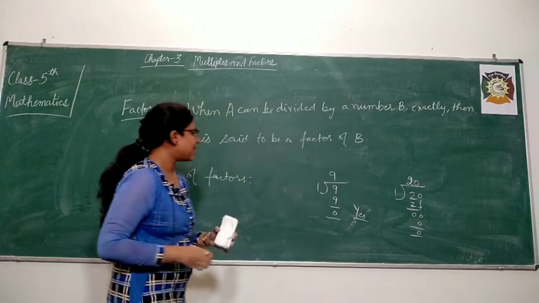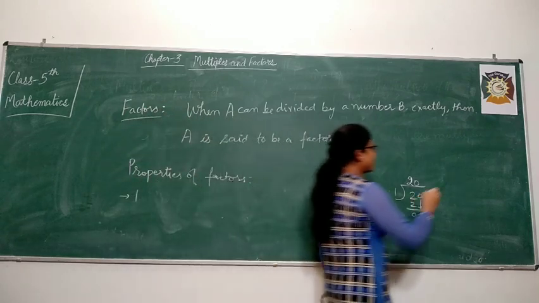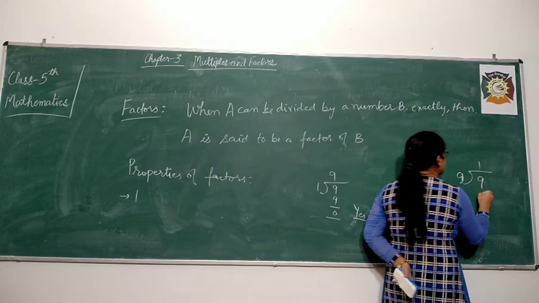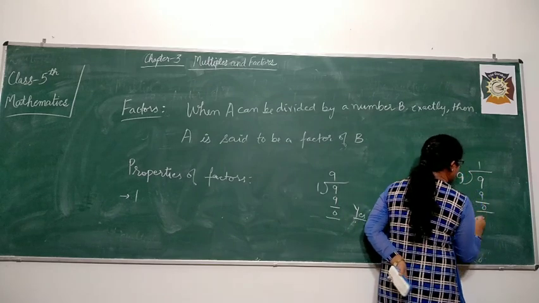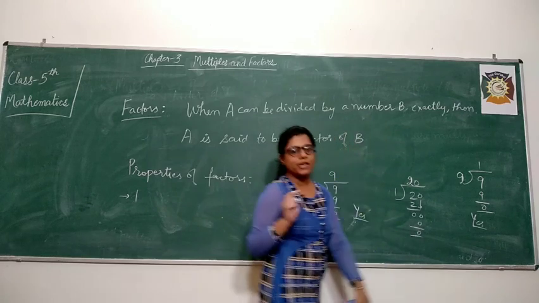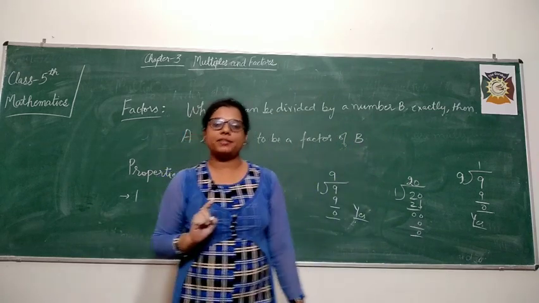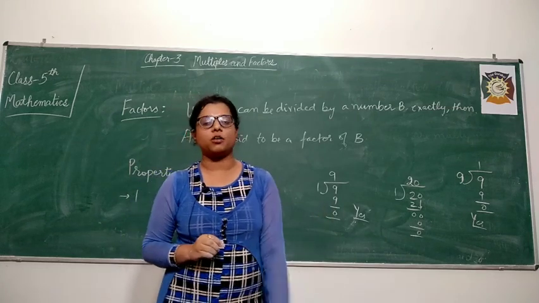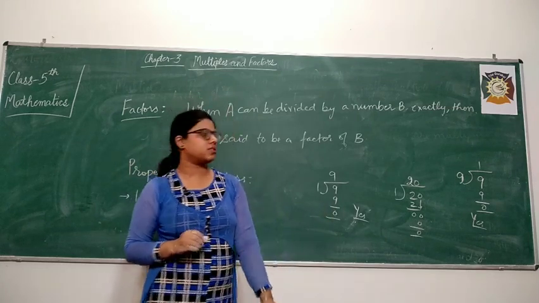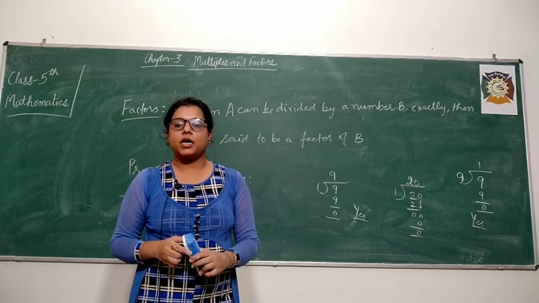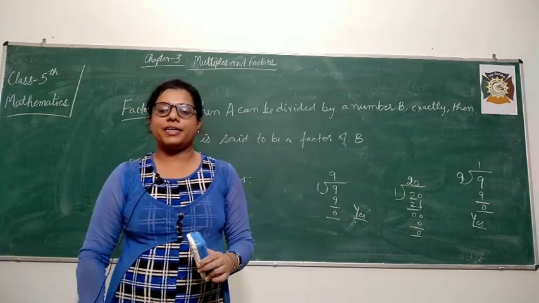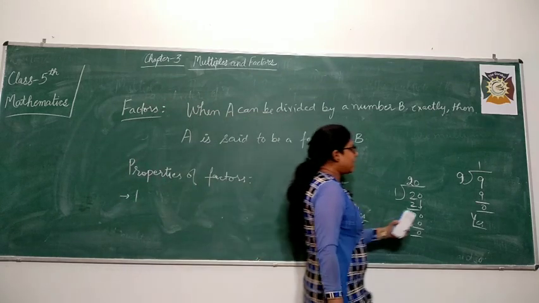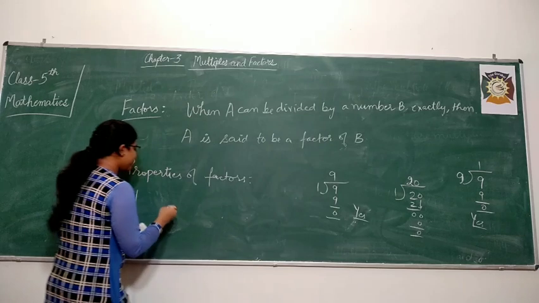Next: a number is a factor of itself. You will check: is 9 a factor of 9? You check by dividing — 9 divided by 9, the remainder is zero. So yes, 9 is a factor of 9. Every number can be divided by itself, so every number is a factor of itself. Next property: a number is the greatest factor of itself. For example with 9: 9 can be divided by 1, by 3, and by 9 — all with remainder zero. So the factors of 9 are 1, 3, and 9. Out of these, 1 is the smallest factor and 9 is the greatest factor.